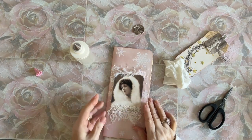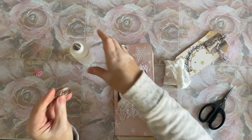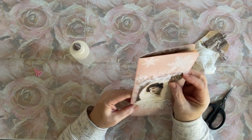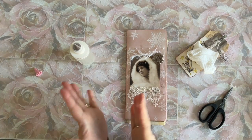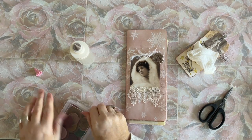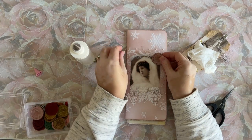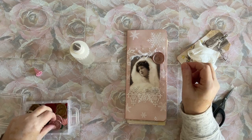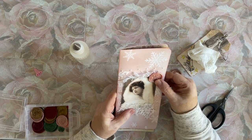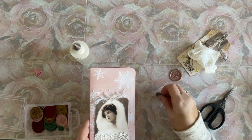My thumb is going to be permanently sealed. We've got that — that makes a nice cover. Then I was thinking I made these wax seals and I'd like to put one right there. I thought that would be very pretty. I have a bunch of colors, so I was trying to decide whether I wanted one that looked like that — sort of a champagne, pink champagne, which I made up by adding a bunch of colors together of wax — or whether I wanted to do more of a pink. I mean, that's really pretty.